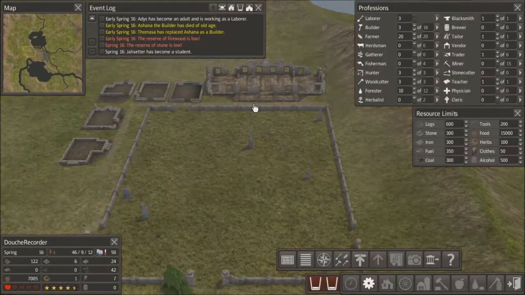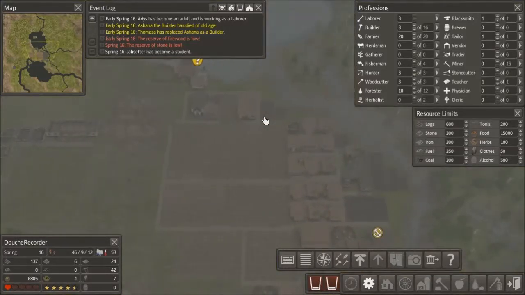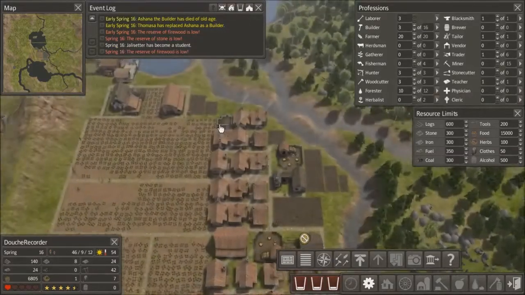144 grain. I guess you could say that's a hefty amount.